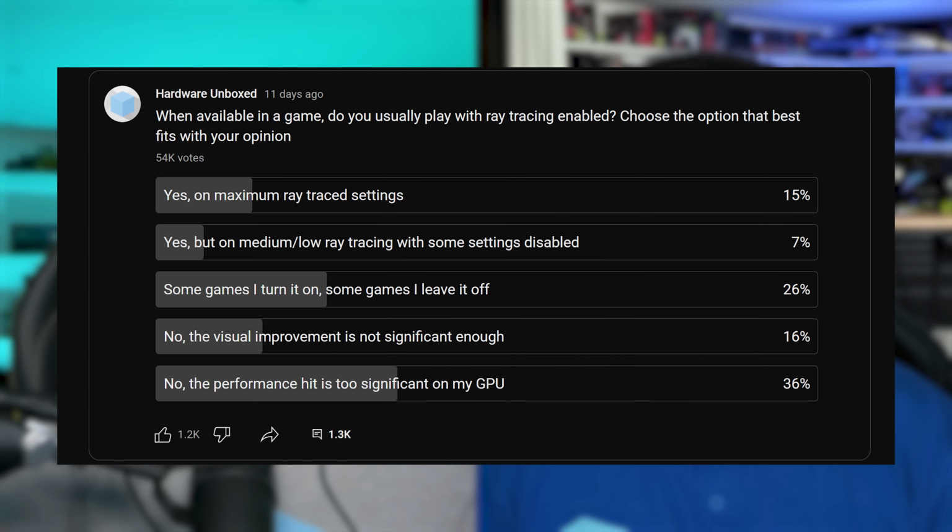And we were just wondering, what's people's interest? We'll gauge people's interest in using ray tracing at the moment. And so we published this poll. It says, when available in a game, do you usually play with ray tracing enabled? That was the question. And then people could choose from 5 different responses here. And so, well, let's just go through the results.